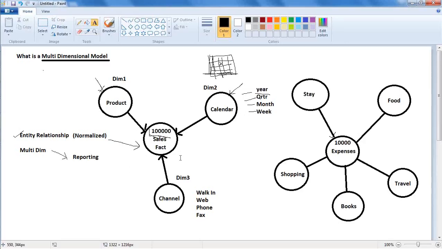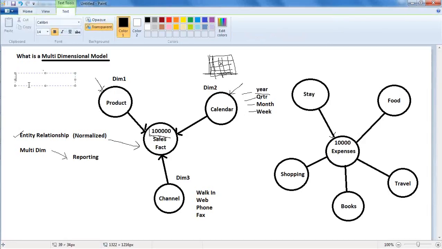If I say annual sales, assuming annual sales from the perspective of the product. So now I may have a product. There is one report, and the report requirement is a product category, category ID, name, sales. So now if this is my report, generally the reports look like this. There is some number that I would like to analyze, where I would like to understand from the perspective of the category name.